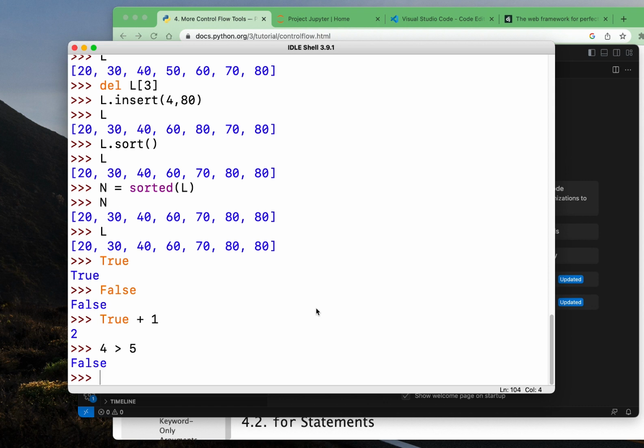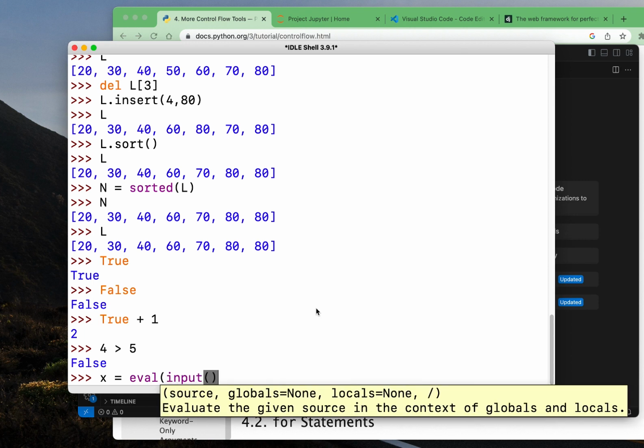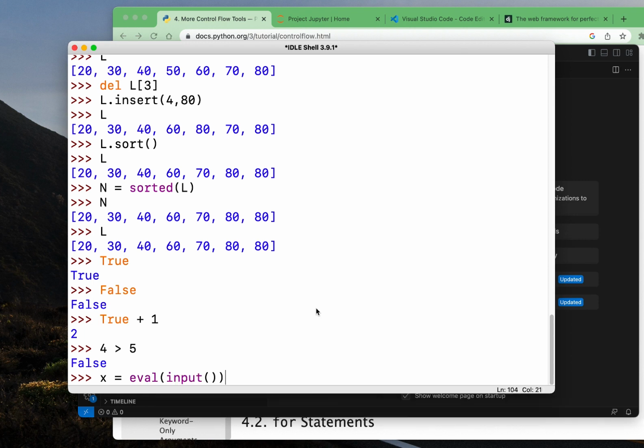We could also take two numbers from the user and make a meaningful decision here. For example, we can say x is a number from the user using the input function, evaluated to be converted to numeric values.